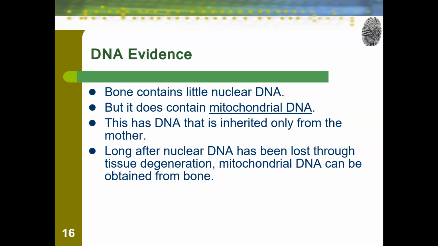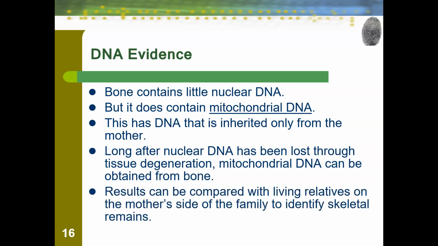However, the advantage is that long after nuclear DNA has been lost through tissue degradation, that mitochondrial DNA can still be obtained from the bone because bones last a very long time. We can compare the results to living relatives on the mother's side of the family to identify these skeletal remains. But once again, mitochondrial DNA is not unique to an individual person. It will match everyone on a mother's side of the family.